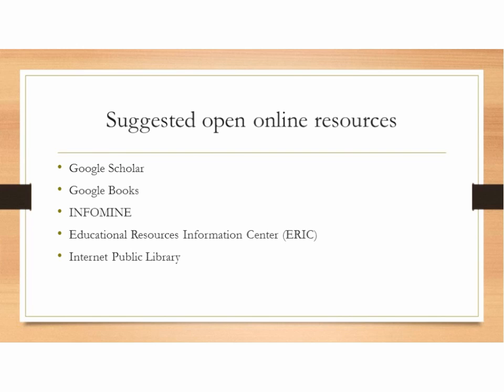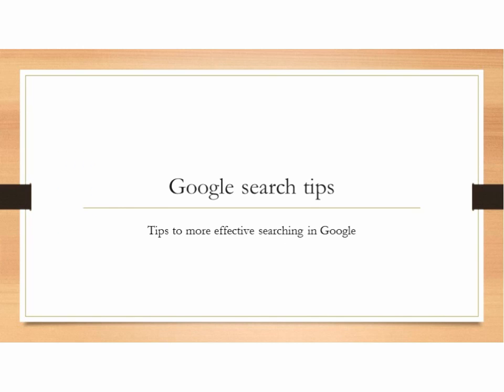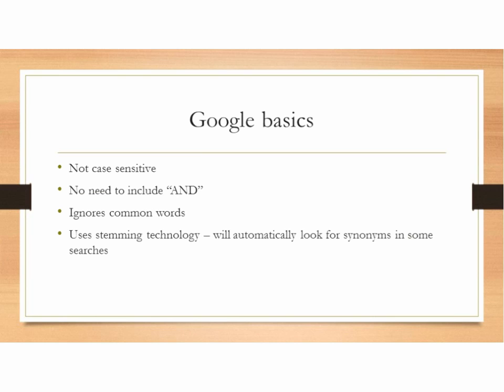And another one is the Internet Public Library, which is run by librarians, and it's full of great information, great articles. So there are a lot of sources that are actually made by librarians, made by the government, that are reputable, and these are just a handful. So now I'm really focusing on Google in this presentation. I still think that's by far the most used search engine, so that's what we're going to be looking at today, and we're going to look specifically at Google search tips. And it's tips to be more effective in your Google searching.